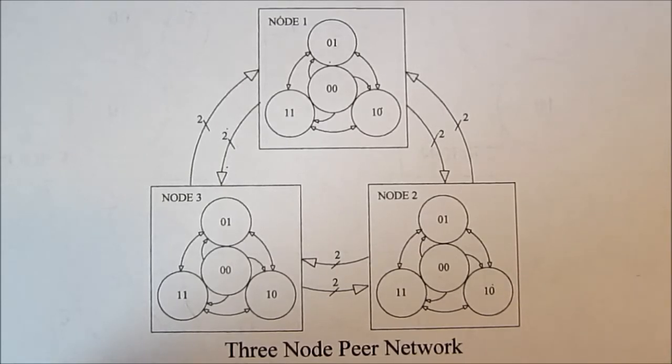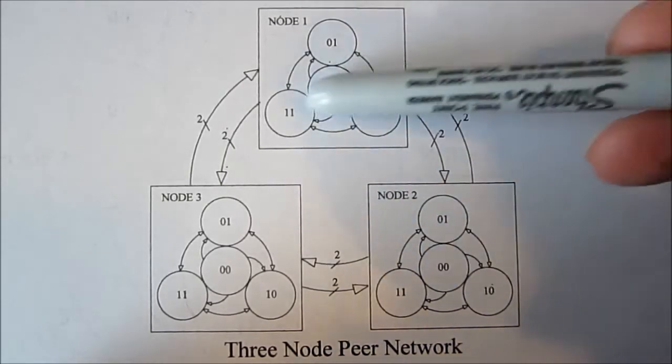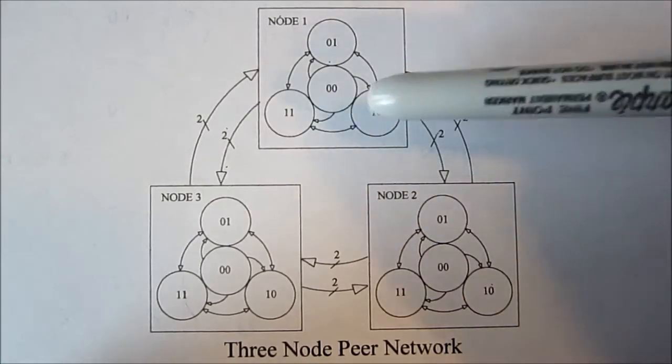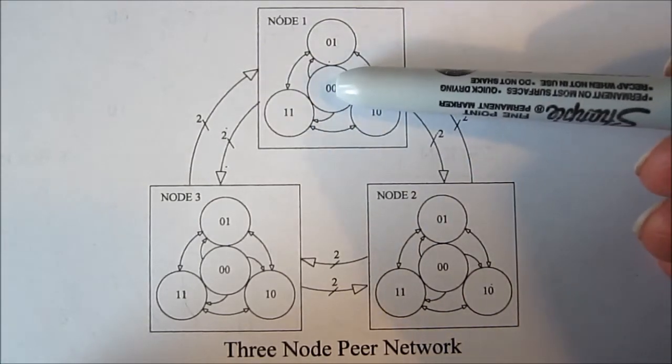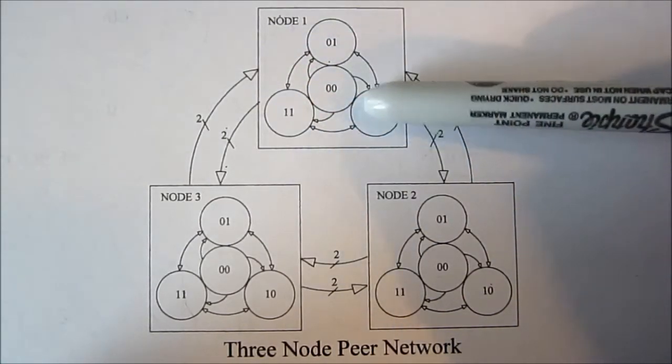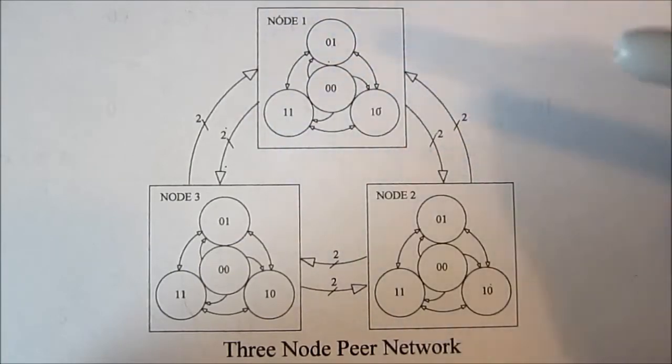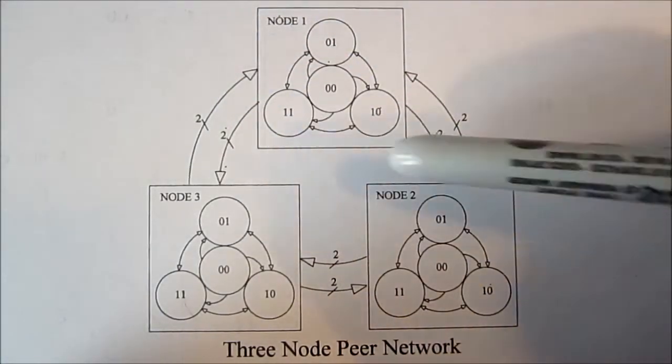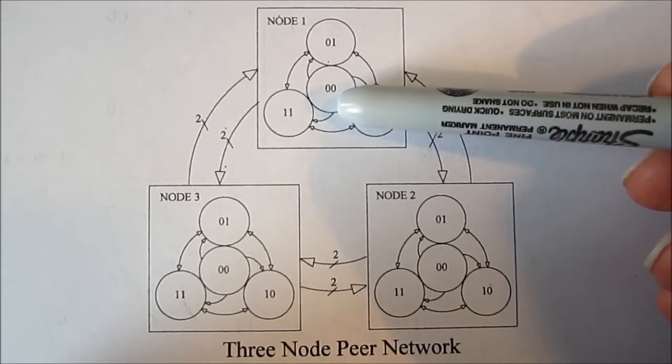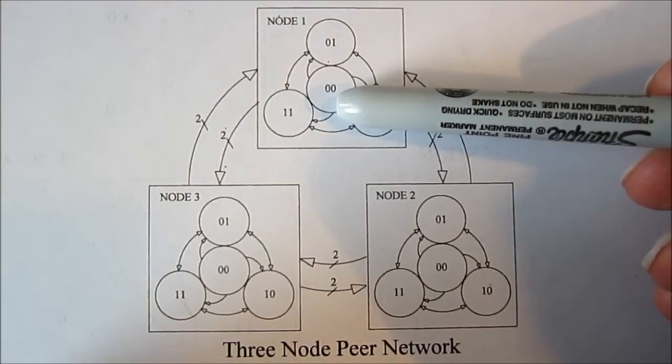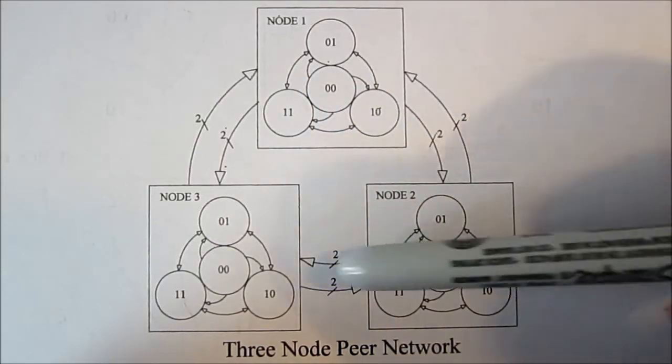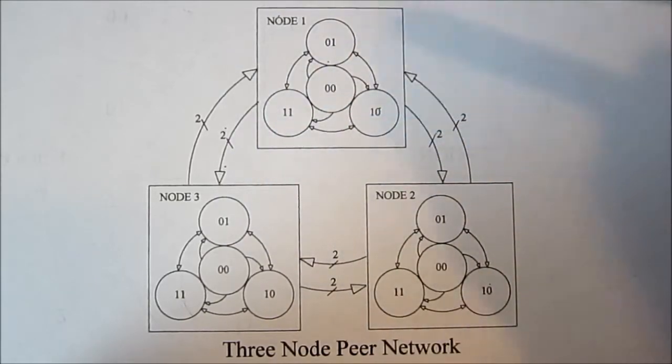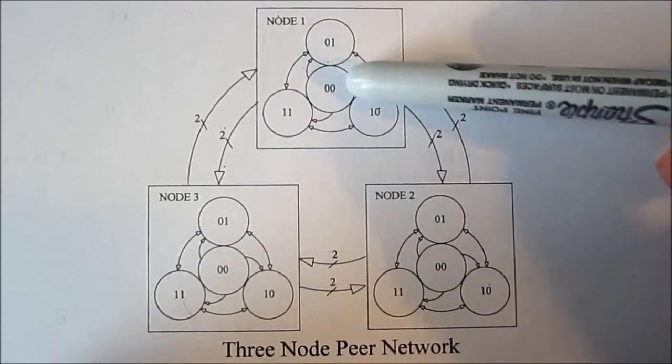Basically, three asynchronous state machines all start out in the zero zero state but immediately spin off into one of these other three states: either one, two, or three, because zero zero was not a valid output in the state machine.